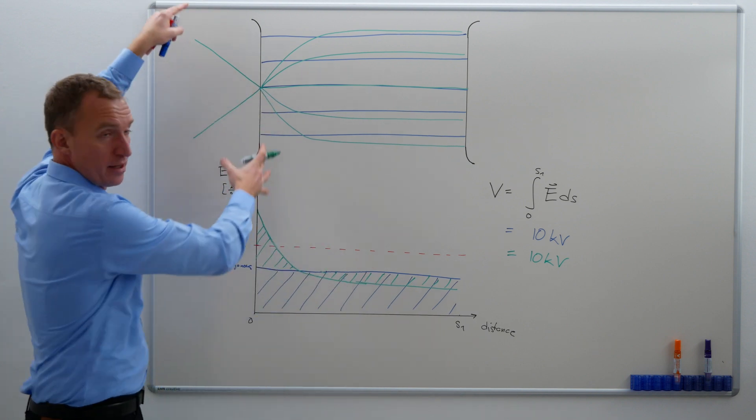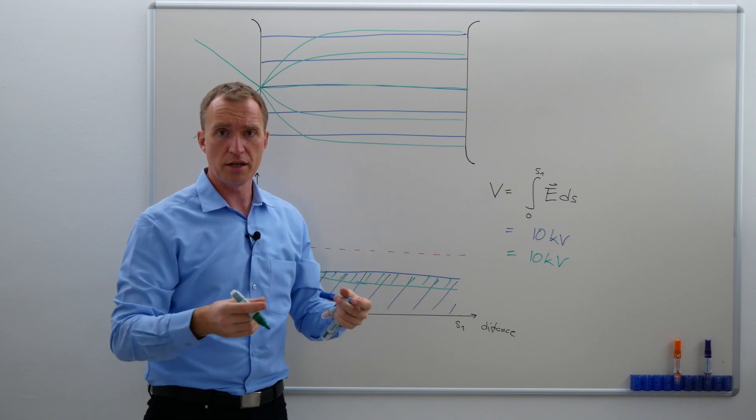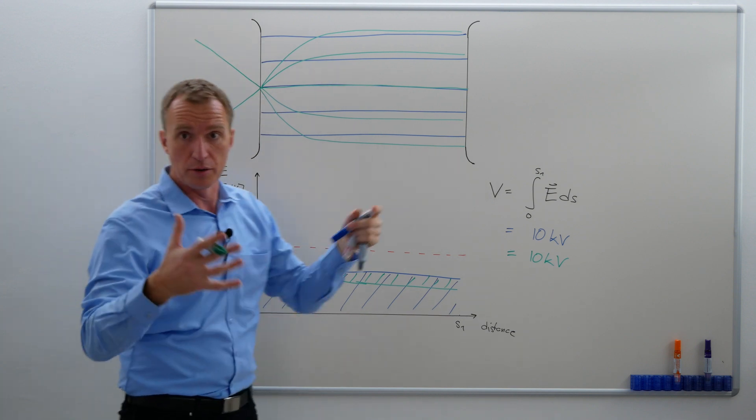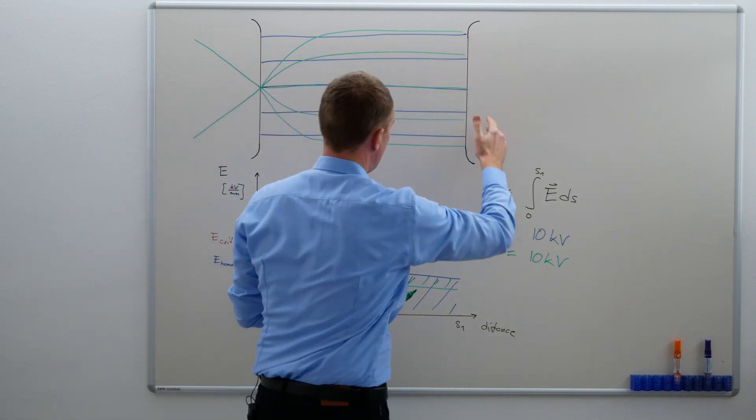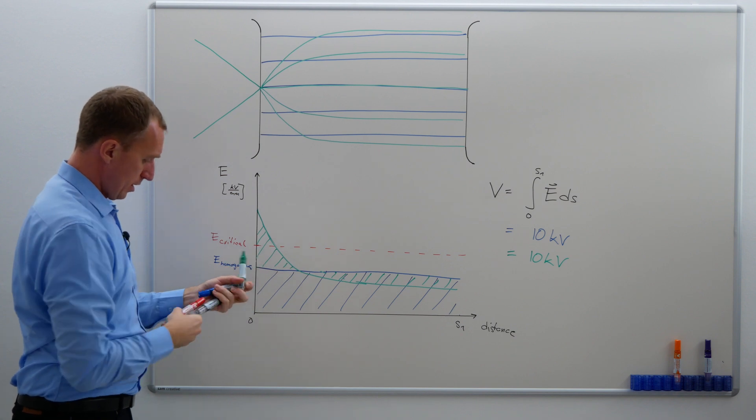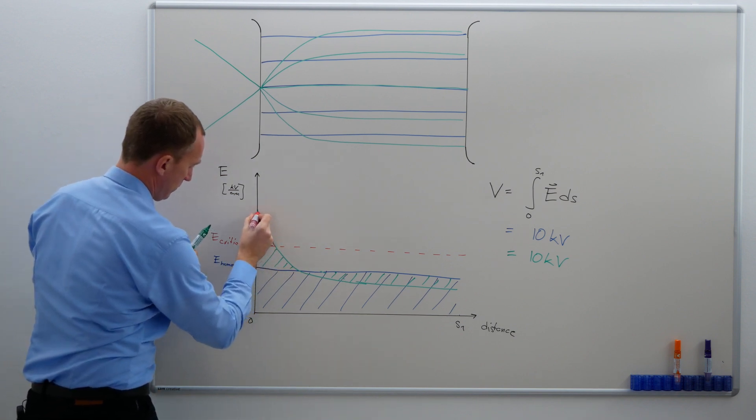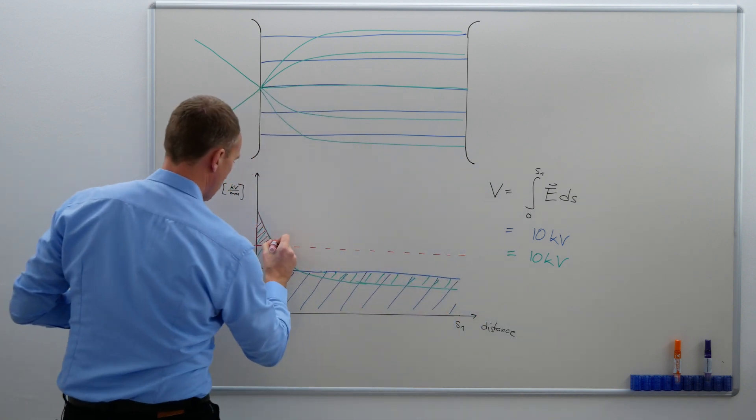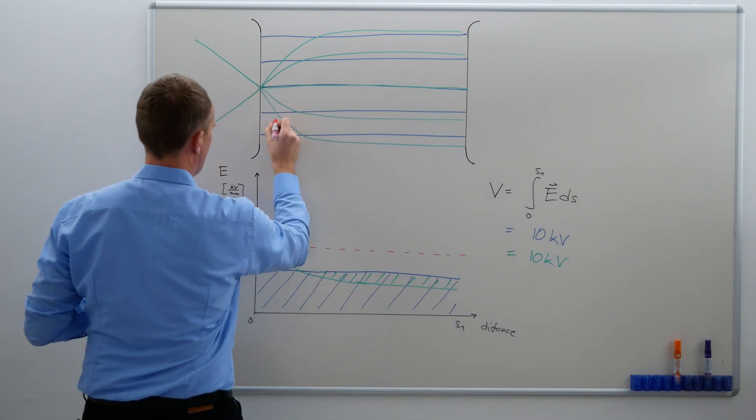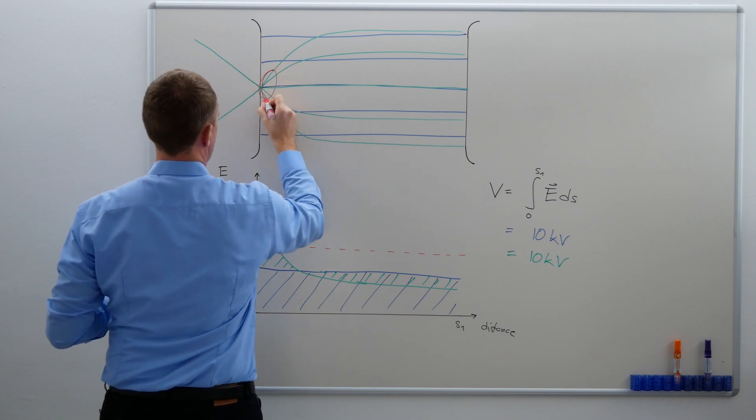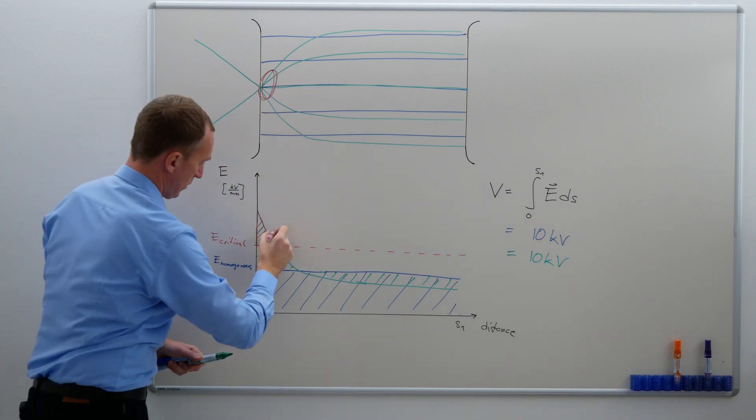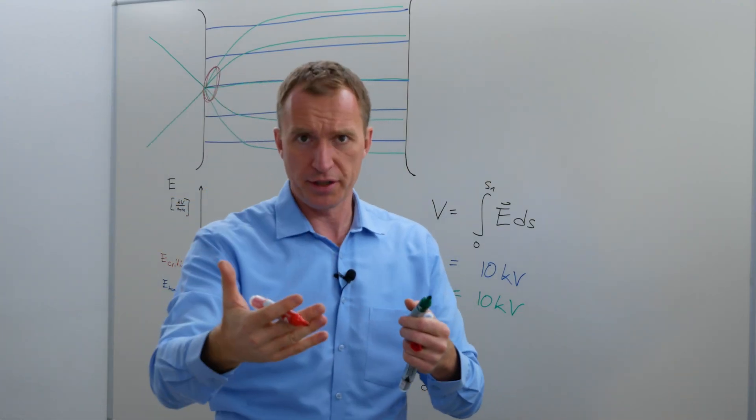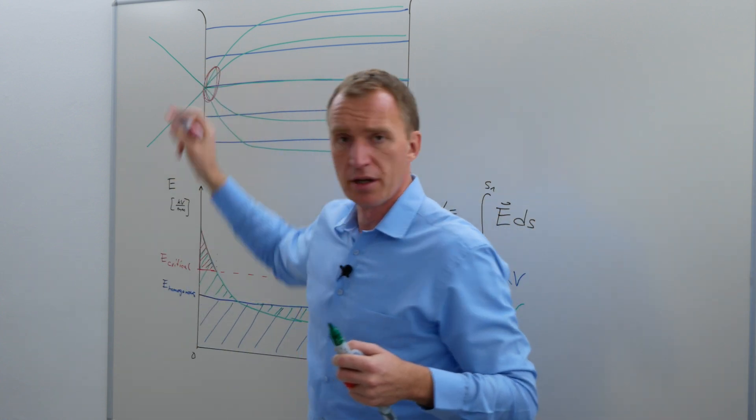So what just happened? We didn't change anything. We didn't change the distance, the pressure, the insulation material. We didn't change anything, except that we changed the geometry of this electrode. This means here, this area is above the electric field critical. This would be the area where the electric field is above critical, meaning in this area we could have partial discharges.